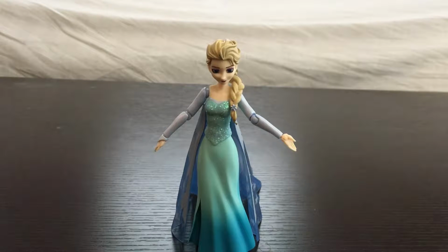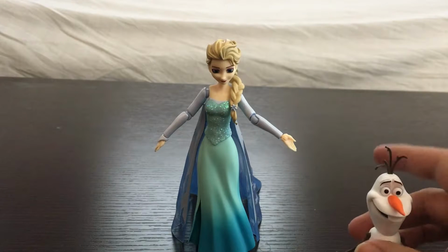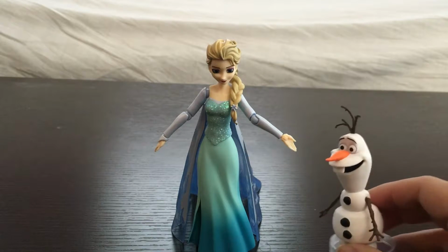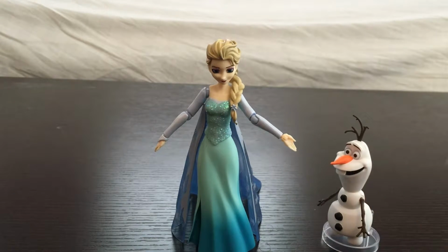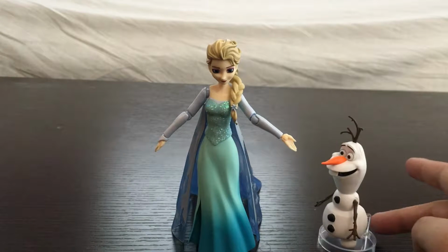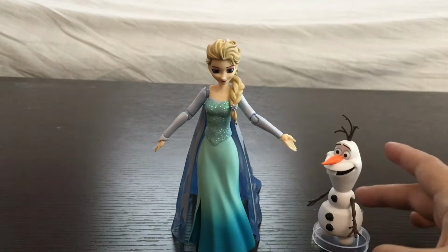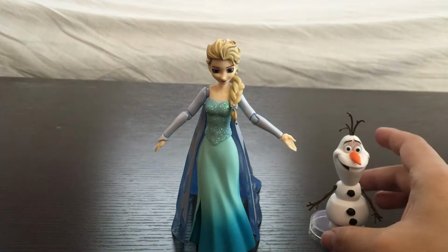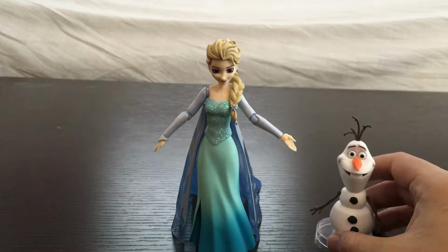So let's get started with the accessories. Included with her release is Olaf. We actually get Olaf as an additional figure, and I want to point out that this dude has no center of gravity. This is why he comes with the little petite base right here, so you can stick it into him, because he literally has no center of gravity. You definitely need this if you're going to pose him along with Elsa.